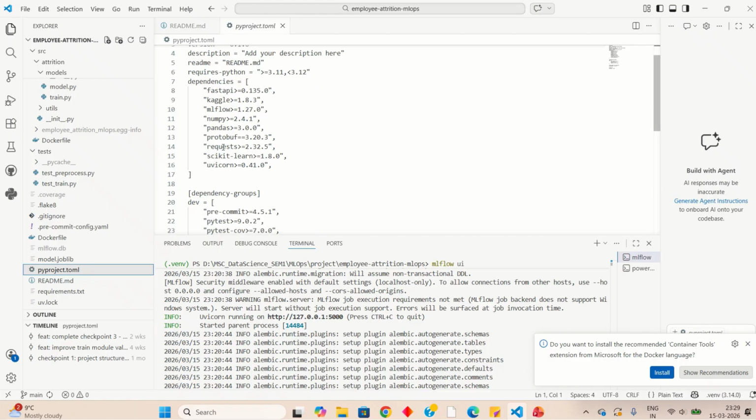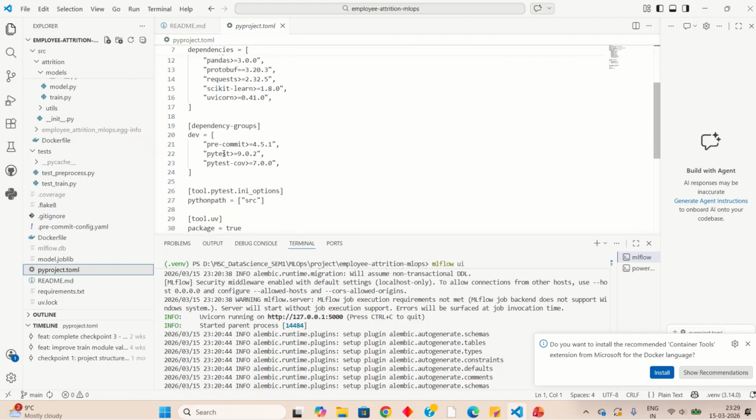Our production dependencies, you can see here, include FastAPI for the API service, MLflow for experiment tracking, scikit-learn for the machine learning pipeline, pandas and NumPy for data handling, and Uvicorn as the ASGI web server. The dev dependencies, such as PyTest, coverage, and pre-commit, are included separately to support testing and code quality.